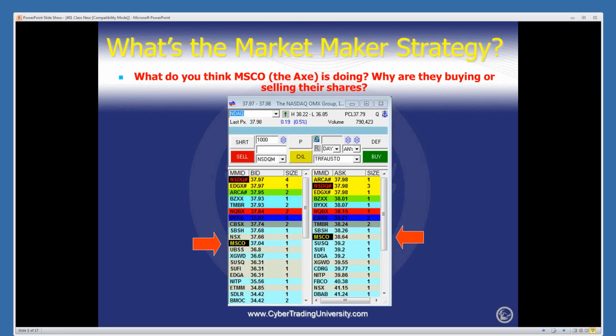Now, most people will ask, why would you want to sell a stock that's going up? Well, because if you know where resistance levels are, you want to sell it while people are still buying it, because once it hits that resistance level, it's going to go down. Nobody's going to want to buy a stock from you that's going down. No one wants to sell you a stock that's going up, and that's why these market makers, if you notice, know where the support and resistance levels are. They have their game plan, and that's why they're there. No problem, Tracy. You're more than welcome.